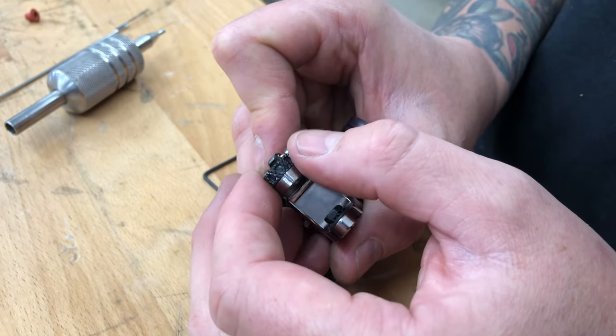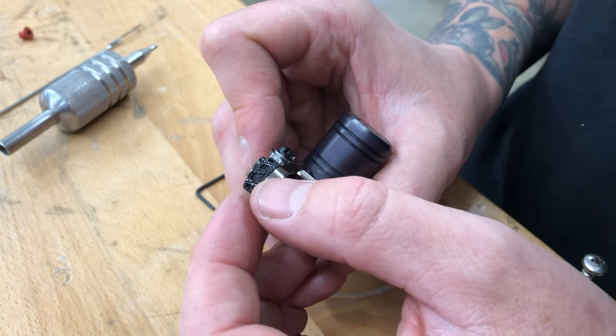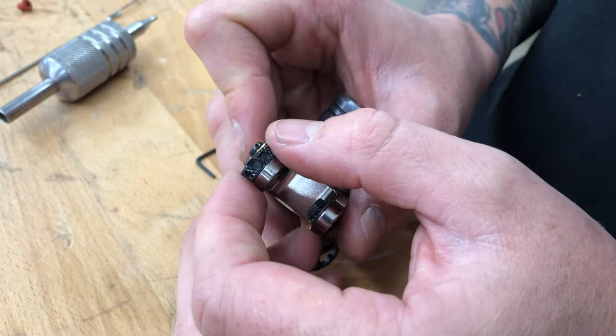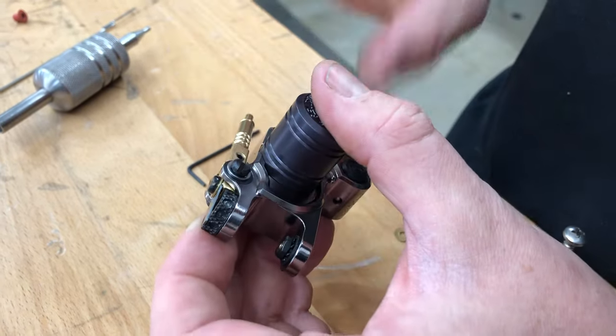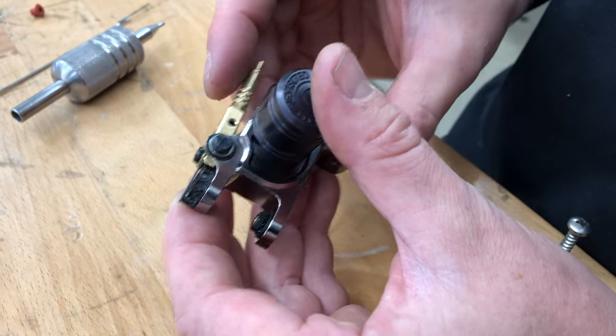Some of them the ideal setting might be on a number three or a number six or seven, but with the middle stroke setting it's very versatile — I can use a type five all the way to a 14 round. Typically the number nine setting would be more for really low volts where you want to do stipple whip shading, and you just need a little bit more punch at a lower volt for the mechanism to keep up.